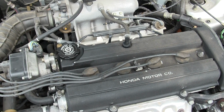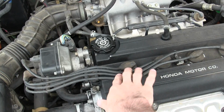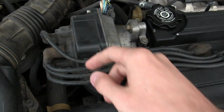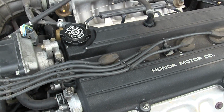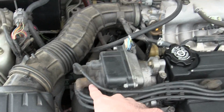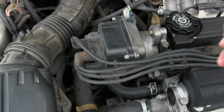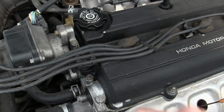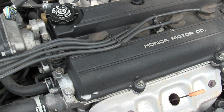So here's what I'm gonna be changing out. I'm gonna be changing out these wires, this distributor cap, and then the distributor rotor inside. The important thing to remember is that we keep all of these wires in the correct position on the distributor so that the engine cylinders fire in the correct order. If you screw up these wires here, you'll have some big problems.